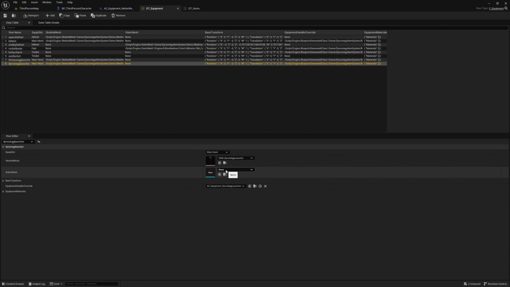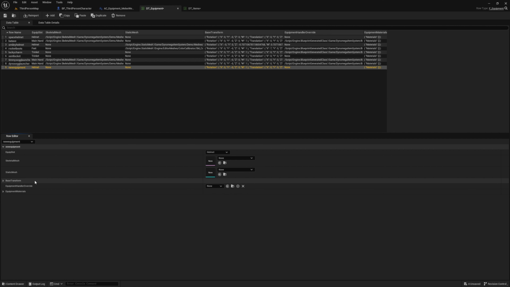Next, we have the skeletal mesh and static mesh, and whichever you use is up to you. You only need to use one though, and only if you want a visual for your equipment. If you have no visual, you can leave both of them blank. Now keep in mind, the static mesh on the item data table is used to show the item when it is dropped or spawned in the world, and the one here on the equipment data table is the one that is shown when it's equipped on the pawn. Now they can be the same or different, the choice is up to you, but remember the one in the item data table is required, where the one in this equipment table is not required.